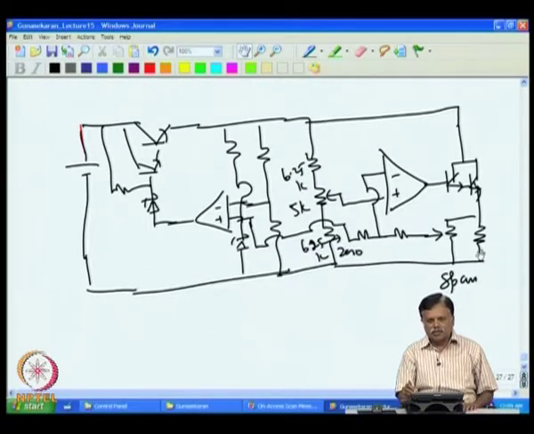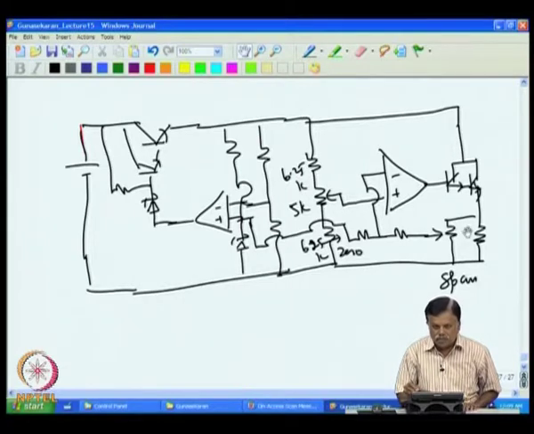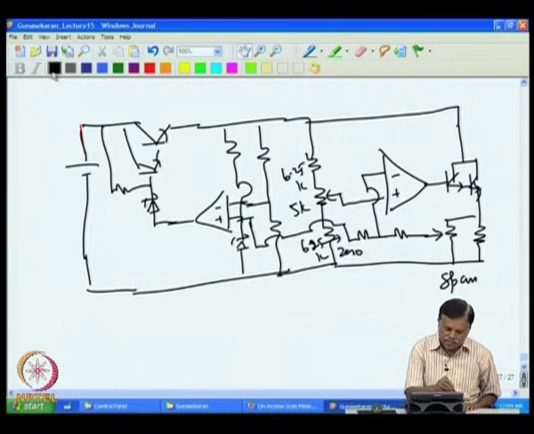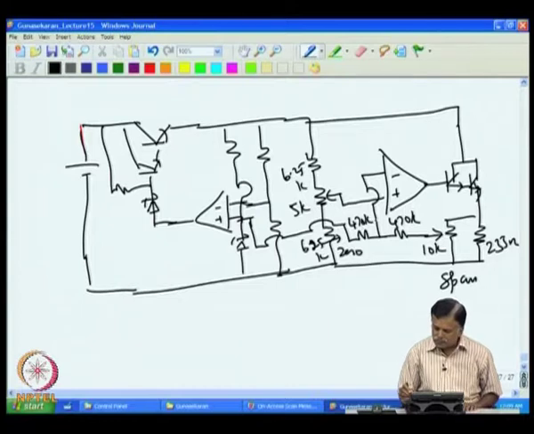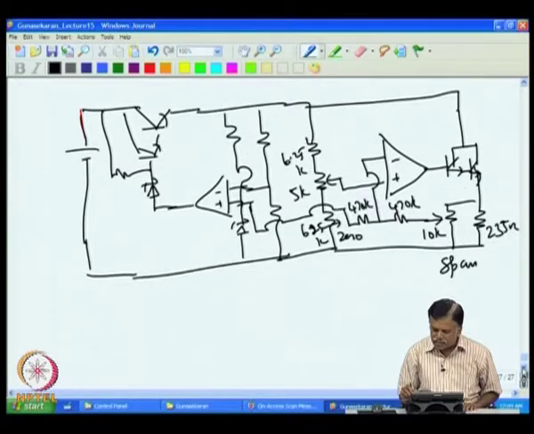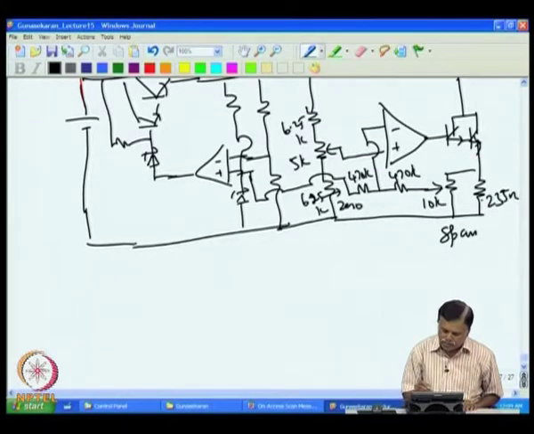Now, we can do many things, but I will calculate only one case, the error that comes due to this resistance drift. The rest you can do yourself. In the example we have taken, this is a 235 ohm resistance, and this is a 235 ohm resistance. This was normally around 10 K, and this is 470 K and then 470 K. Now, let us assume that this resistance is drifting due to temperature, and then what is the current drift that you can expect because of the drift of this resistance.